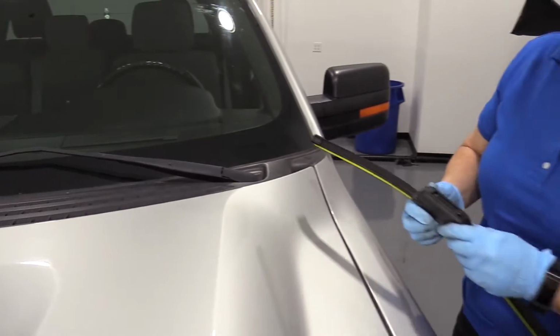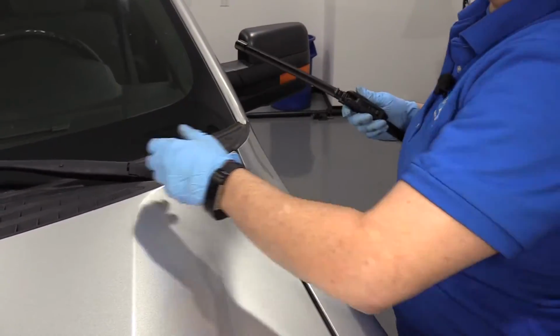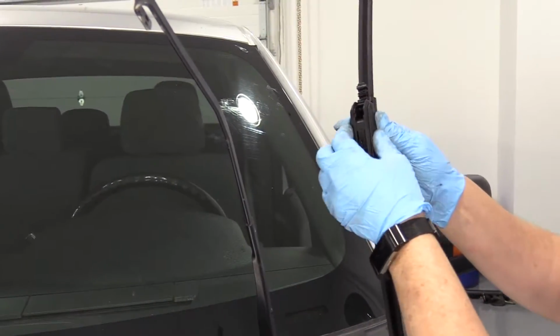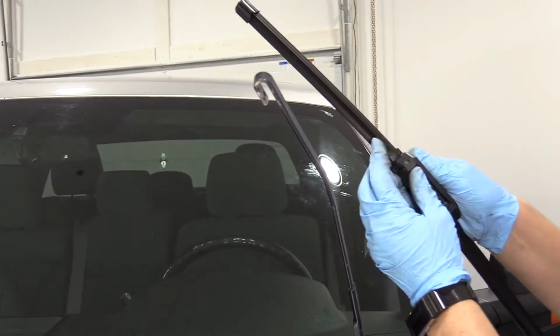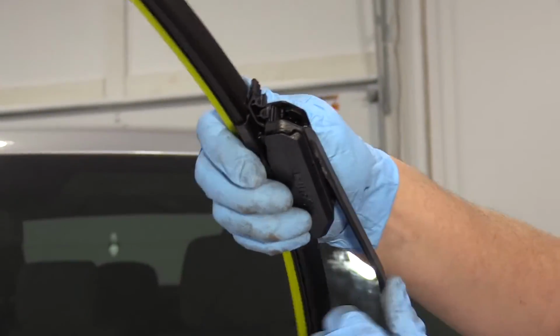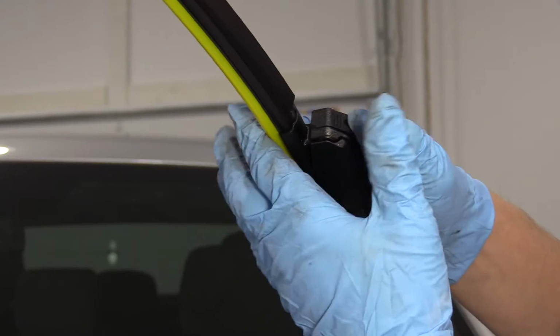So our new wiper blade, I got aftermarket, and I'm just going to show you how this style goes on. So if you have a style with a nice aerodynamic clip, you pull this tab out, it's locked in, put it into the hook, and then you bring this tab back down and it snaps.